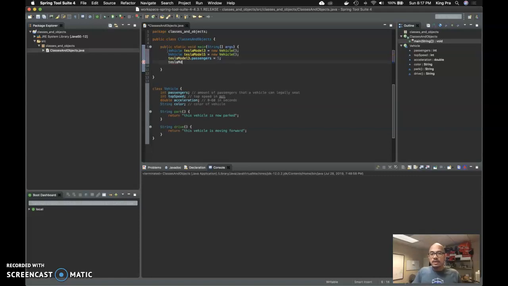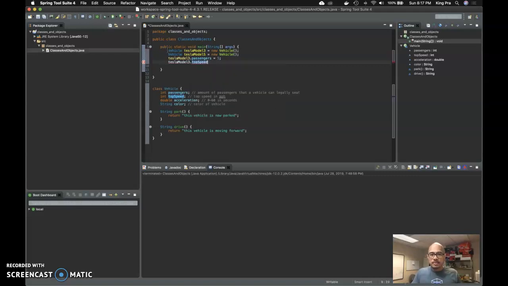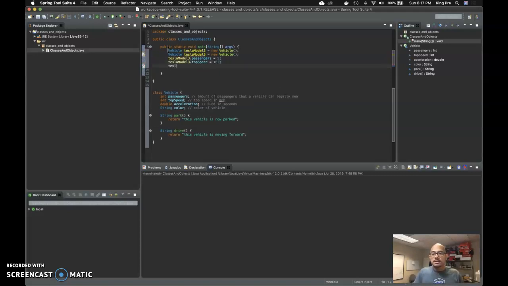Let's keep going, and we are going to do top speed. The top speed of a Model 3 performance package is, I believe, 162 miles per hour. Let's do Tesla Model 3 dot acceleration. Acceleration on this vehicle is 3.2 seconds.